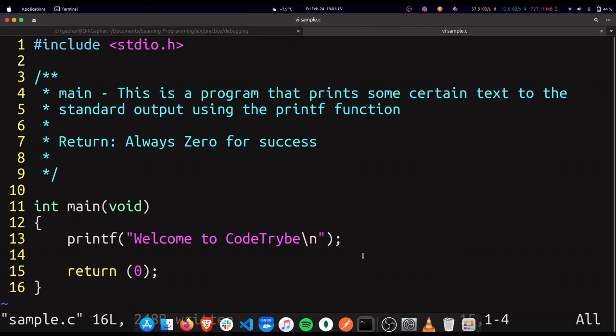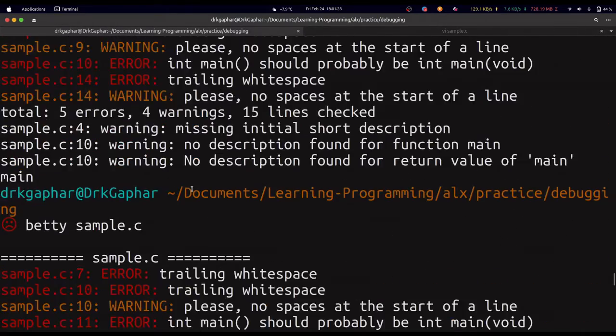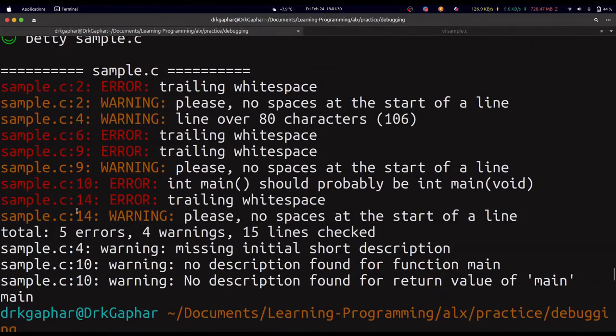Okay, so now we've identified what Betty errors are. You can encounter some other errors. There are many other errors, so it's not limited to the errors that we just solved here. You can have other errors that might be foreign to you. Just make sure to do research or contact your peers or even one of us. We can't treat everything, but these are the frequent errors, the common errors that people encounter as far as Betty is concerned.